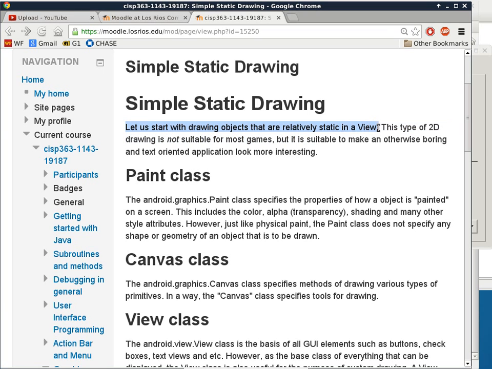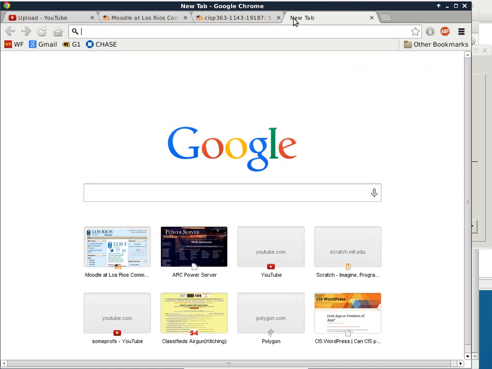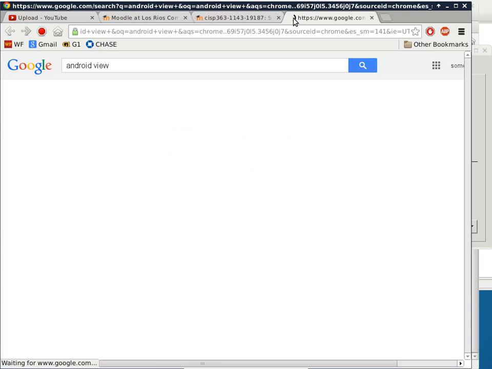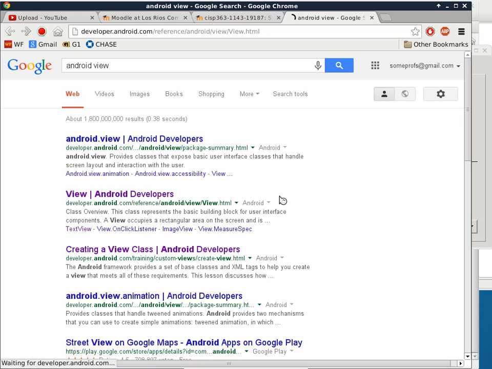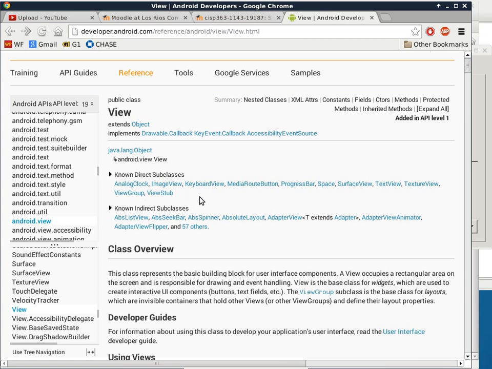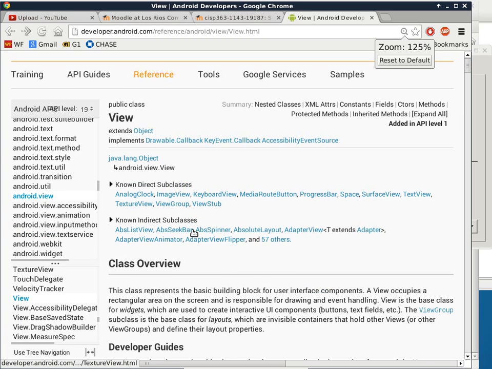Everything starts with a view, because a view is a very basic class in the Android hierarchy. If you just go to the documentation of the view class, you will see that view has a lot of subclasses, and many of these we already are familiar with, like the text view, and it also has a lot of indirect subclasses. It doesn't look like a long list here, but look at this part here. Let me just magnify the screen so we can see a little better.